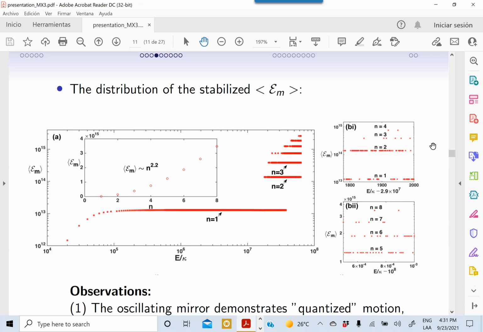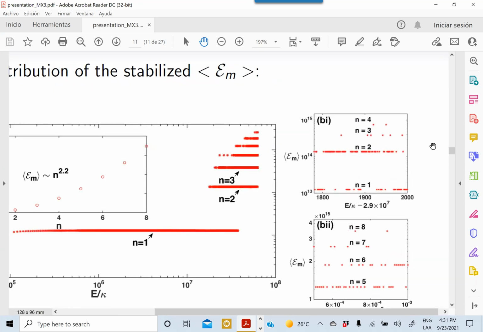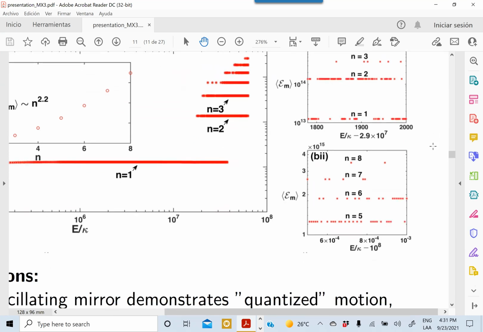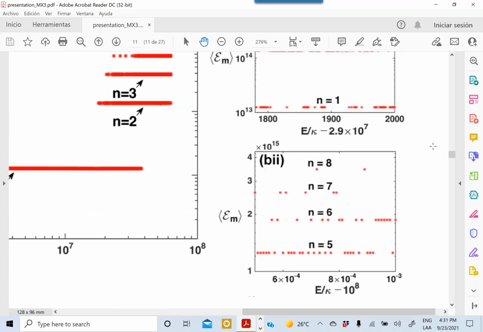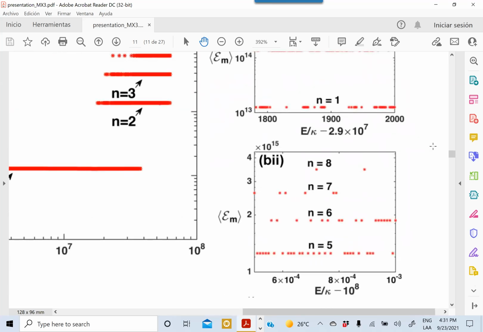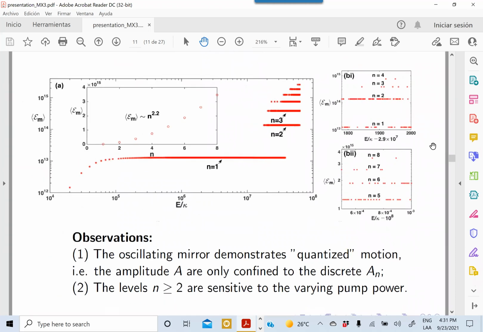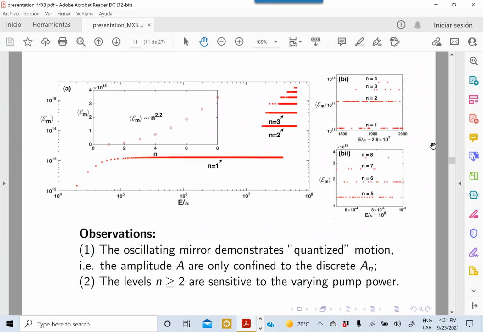There's something very funny. If you increase the power, the transition is like a random transition. The transition between the levels can become rather sensitive, especially if you go to levels 5, 6, 7, 8. See, the horizontal scale is 10 to the power of -4. A very small amount of change can make a transition occur. It's also something very strange or very weird to us. Okay.